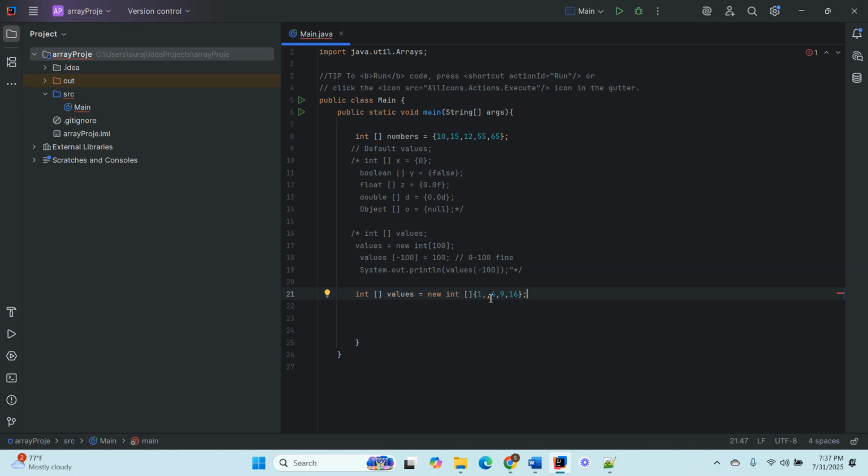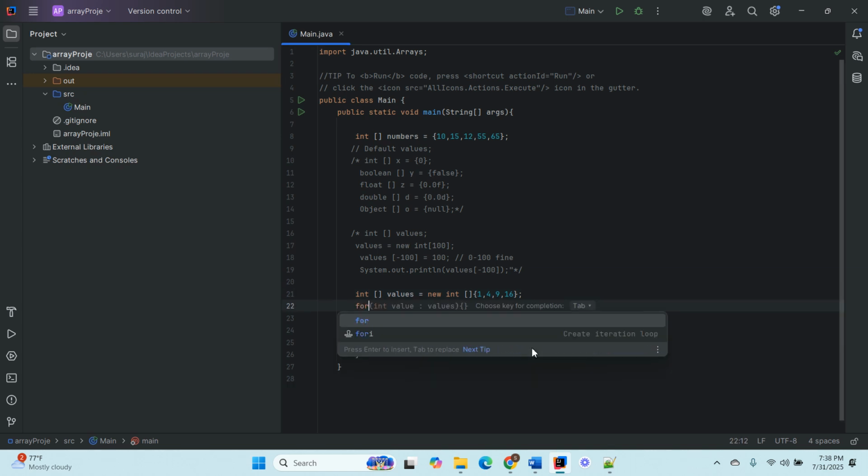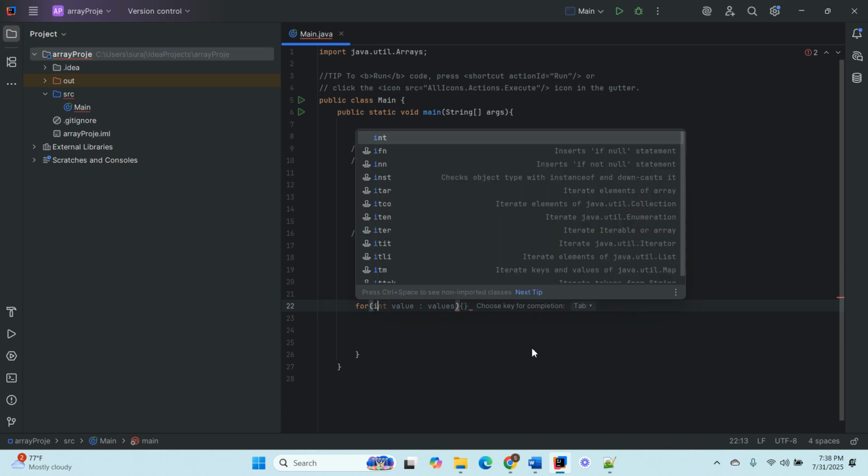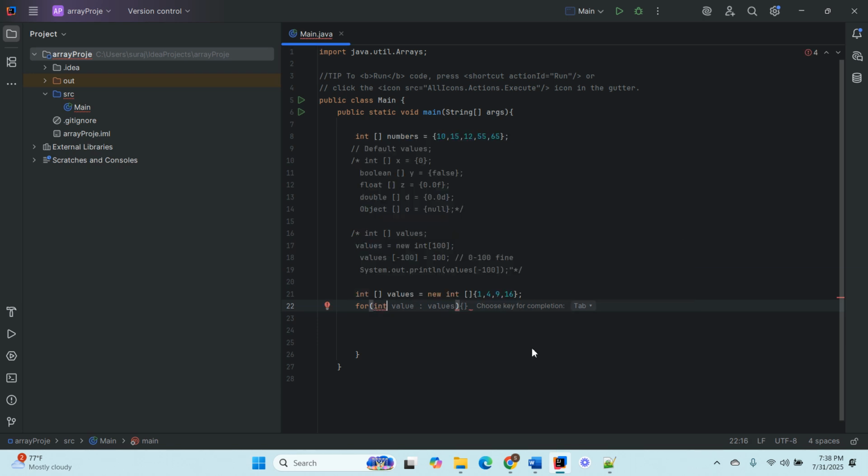This is type 4 error. Okay. Now, let me do the loop, for loop, for each loop, for loop, you know that, right? For loop, int i is equal to 0, values dot length.